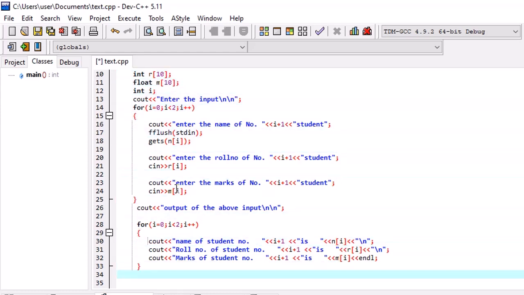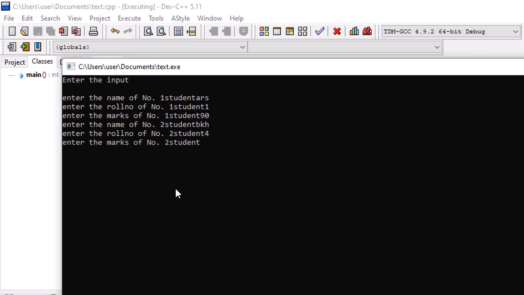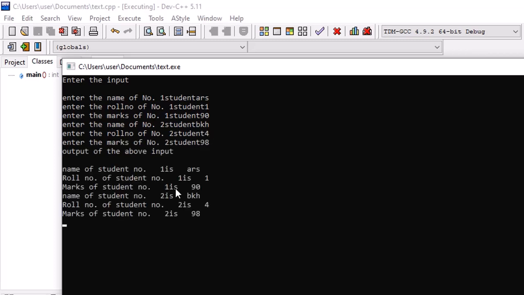First we will run this program again and see how the program is looking now. We have not used the m variable for the marks; instead we are using n variables over there, so we have made changes there. Now see what is the result. See, now the result is okay, isn't it? Name is there, roll number is there, marks is there. Name is there, roll number is there, marks is there.